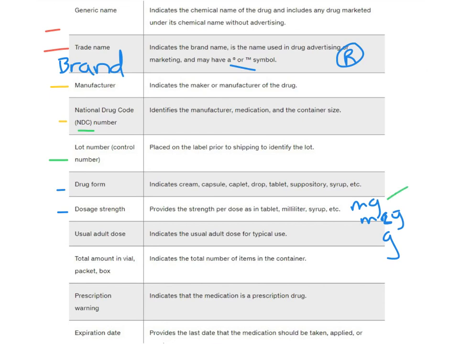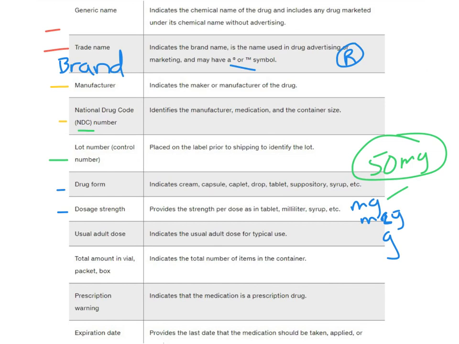But the most common one you'll see is milligrams. On any tablet medication, it'll just tell you there are so many milligrams. It'll be somewhere real big on that label, and that just means if, for instance, it's 50, that just means that there are 50 milligrams per every 1 tablet of medication.